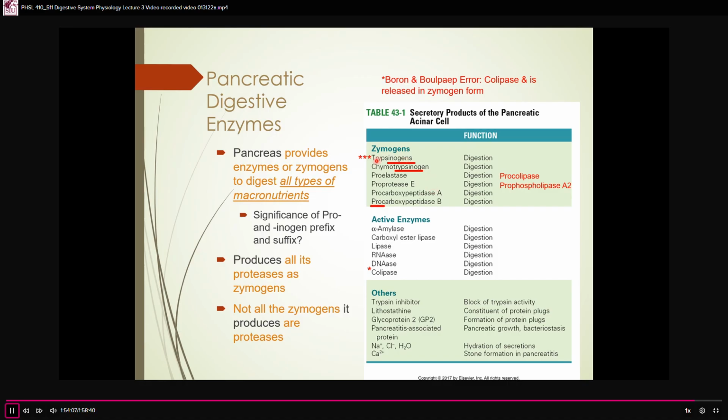So because of that, this one is so potentially dangerous to the pancreas. In all the little secretory granules that have trypsinogen in them, they release, in a 1-to-1 molar ratio, another molecule called trypsin inhibitor. So if the trypsinogen prematurely activates in the pancreas, you'll have, in a 1-to-1 molar ratio, an inhibitor right there with it that will hopefully inactivate it locally before it can start this cascade of events that would activate all the other zymogens.